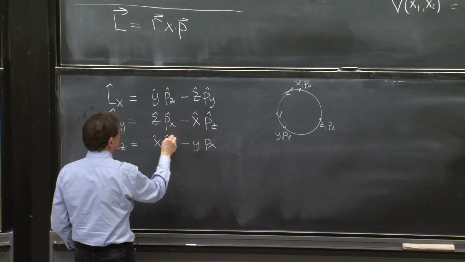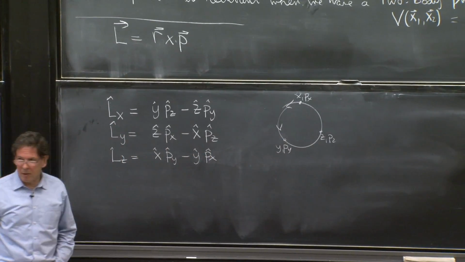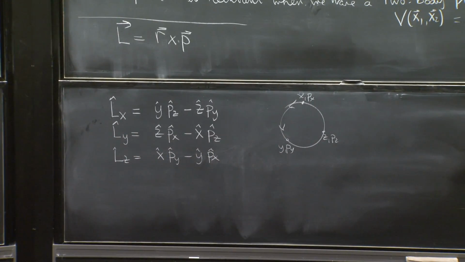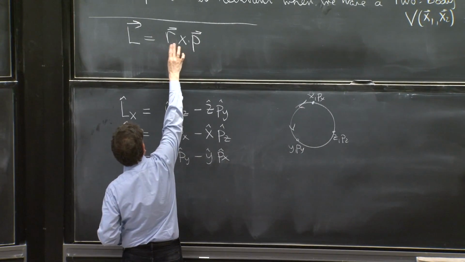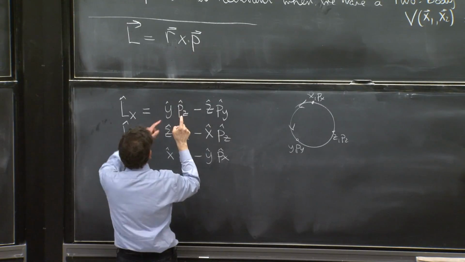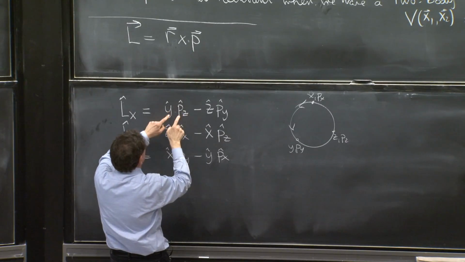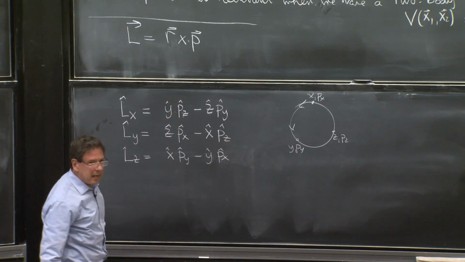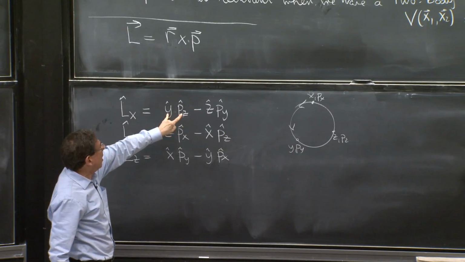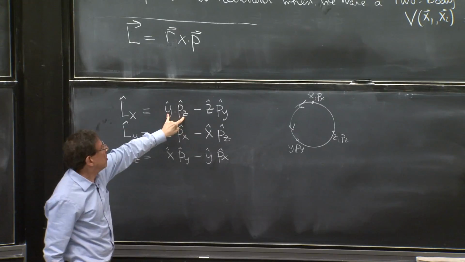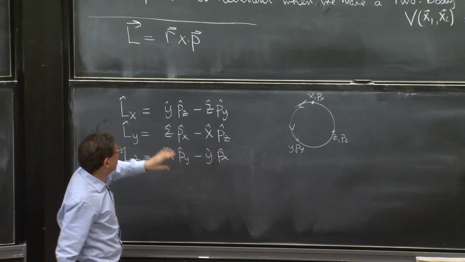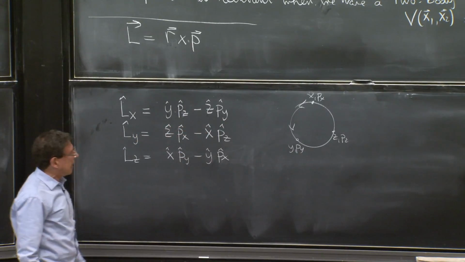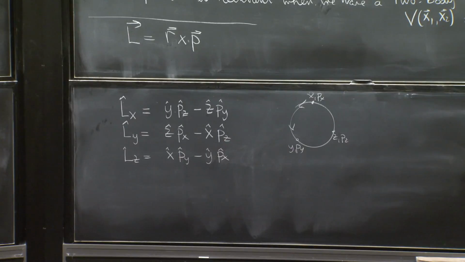The first thing I could wonder, with a little bit of trepidation, is maybe I got the ordering wrong. Classically you put R cross P, and the order of these two terms doesn't matter. Does it matter quantum mechanically? Happily, it doesn't matter, because y and pz commute. z and py commute, so you could even have written them the other way, and they're good.